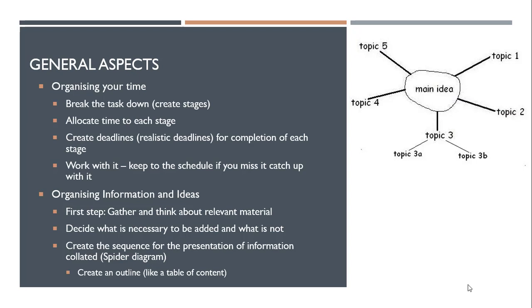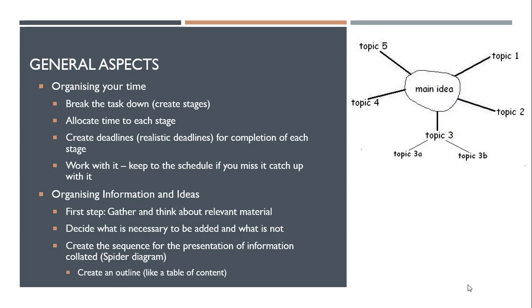Okay, then the next thing you want to do is organizing the information and the ideas that you have gathered. Remember, I've highlighted this before in some of our previous presentations, that you need to do a proper literature review. When you have that kind of well done literature review, it makes other parts of your work very easy to do.